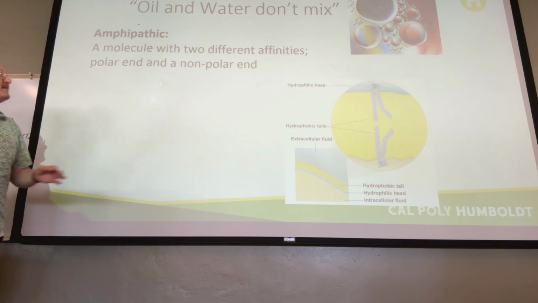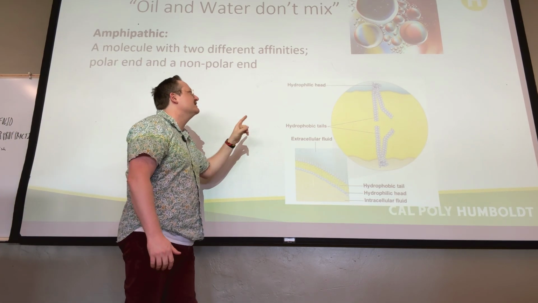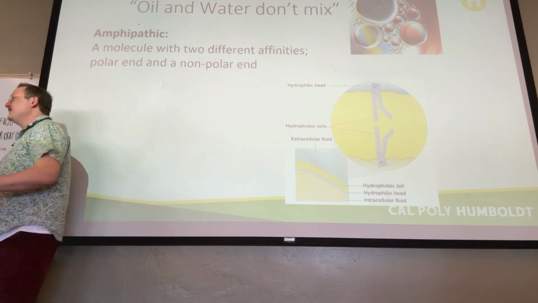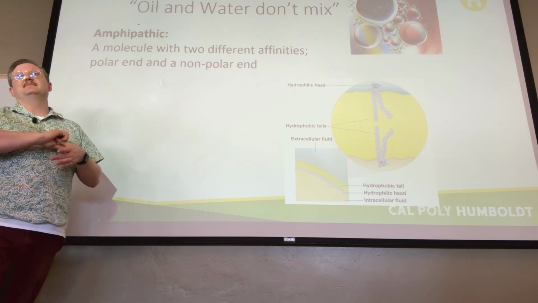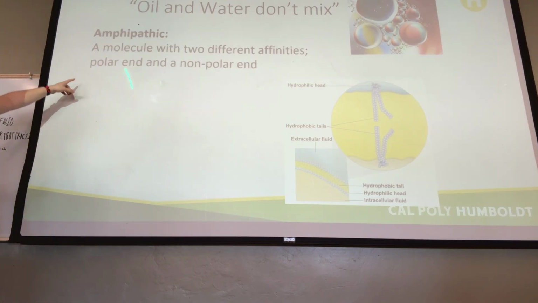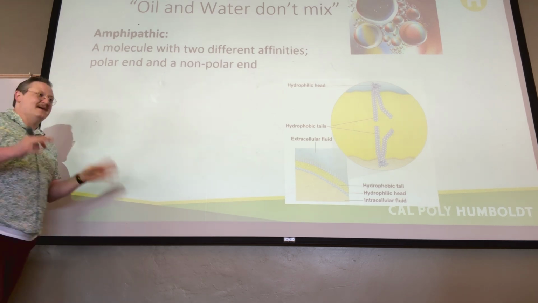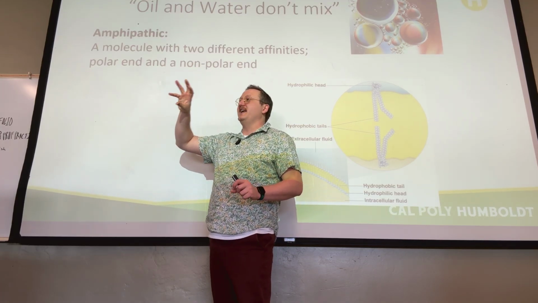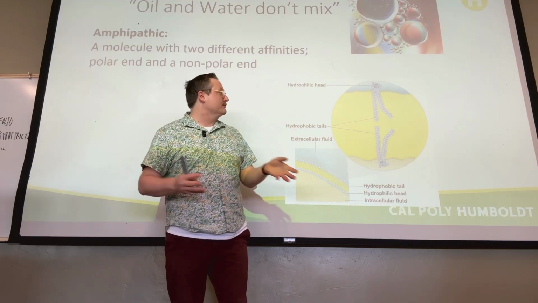Now, amphipathic molecules. These things make oils soluble in water. They make nonpolar substances soluble in water. Amphipathic molecules are incredibly important. And what makes a molecule amphipathic? Well, it's got a region that is polar and a region that is nonpolar. All right? That's what an amphipathic molecule is. So the nonpolar region can associate with nonpolar solutions, and the polar region can associate with polar regions.